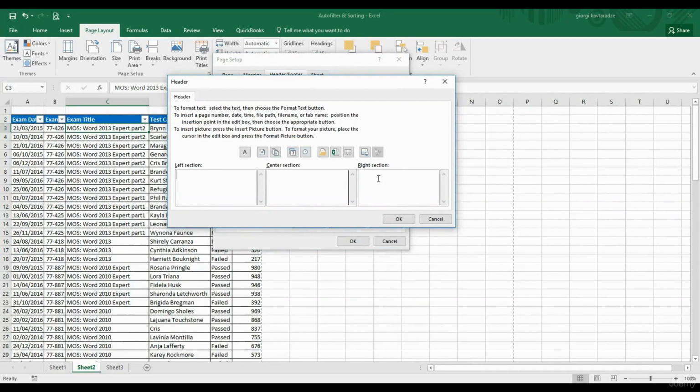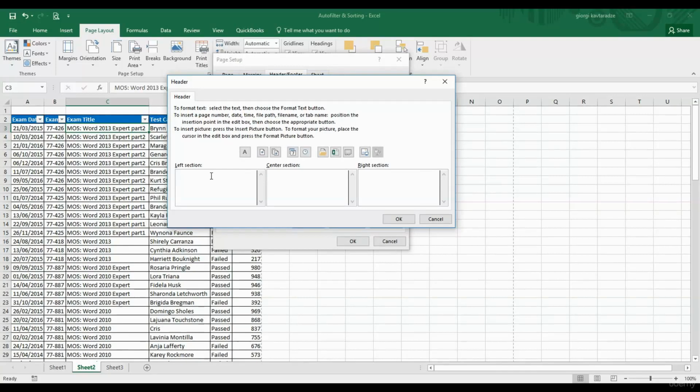There are 3 sections on it. Type the information you want to make visible at the top left corner of the page. Click here to put it in the middle of the header, and click here if you want to put it at the top right corner.